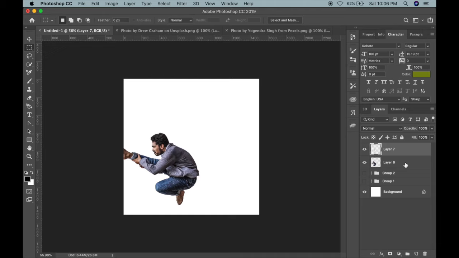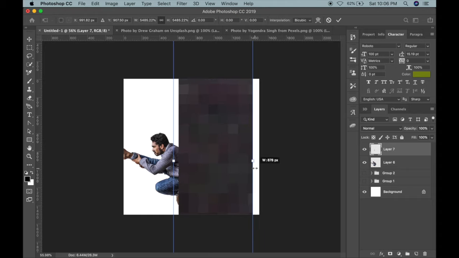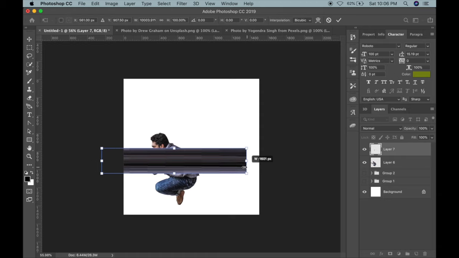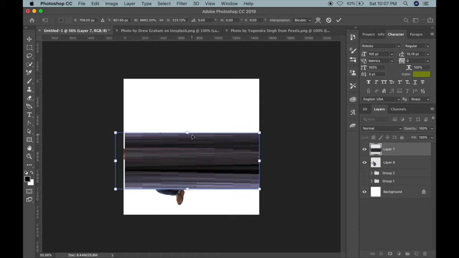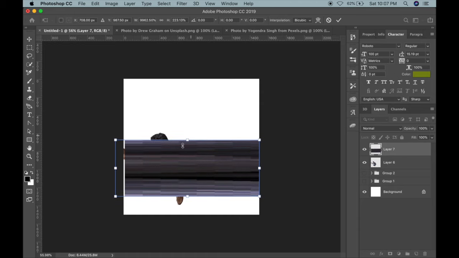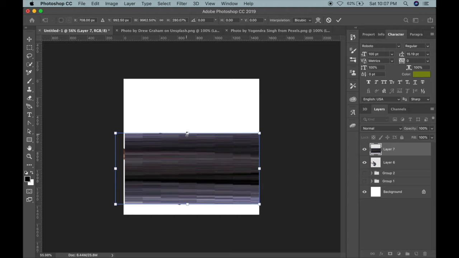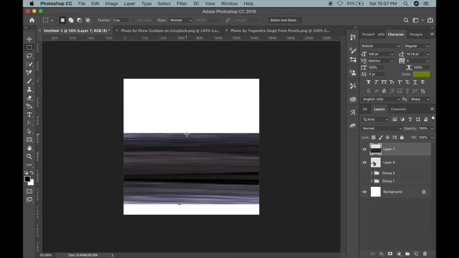Ctrl V for pasting it. Ctrl T. Then I'm going to stretch it and increase its height. Enter.